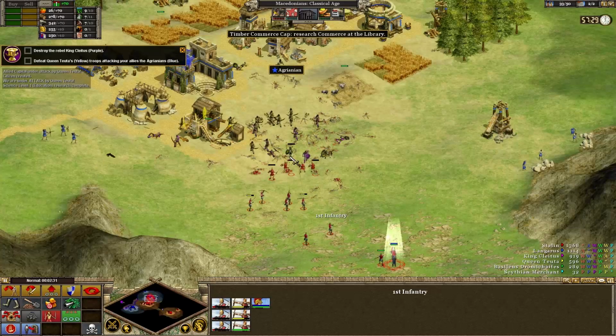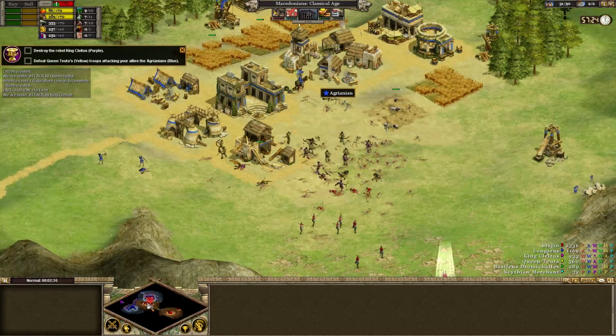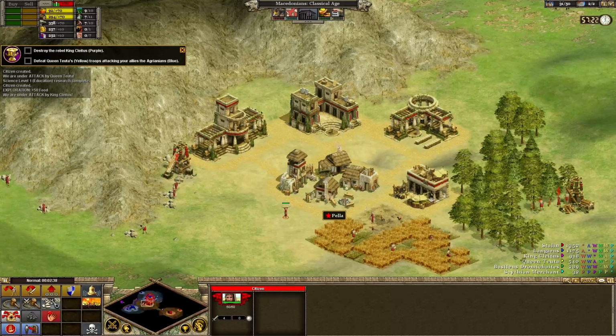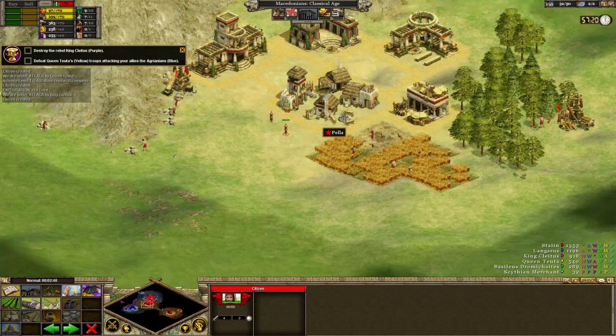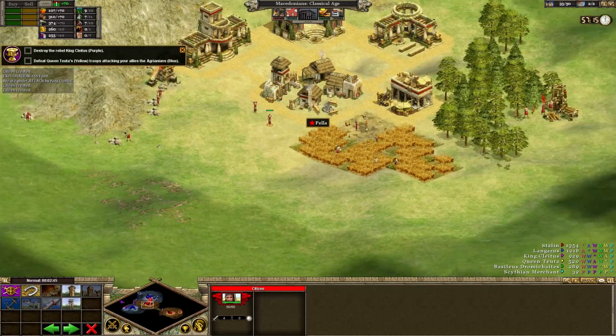Now, the first infantry is pretty much dead. Now, this is very sad. Very sad indeed. So, YB... Nope. Barracks is K.